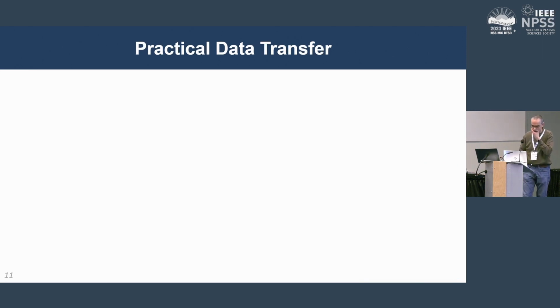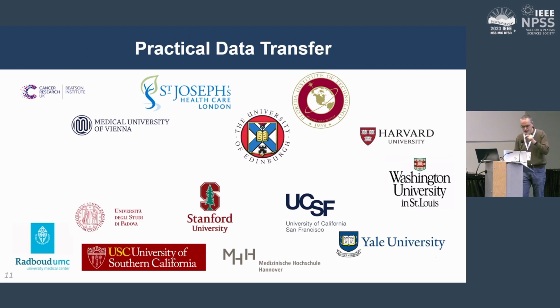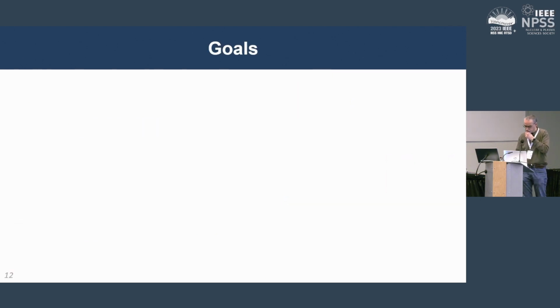Practical data transfer. So you will remember this list, okay? So these are all the people that we're trying to transfer data to. So who gets to actually do that and make sure the data ends up at the receiving site? Well, it's the same guy. It's this poor old Ben. So if you were to come to me with a collaborative idea, say, you know, I've got this deep learning idea and I want to do pattern recognition on your 1,500 data sets that you said you had, Ben is going to look at me and go, you've got to be kidding. So you know, there are some serious limitations here. So I think we've got a problem here. So we're going to try and address that problem.